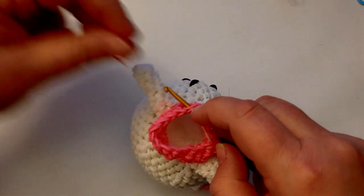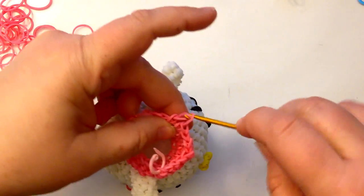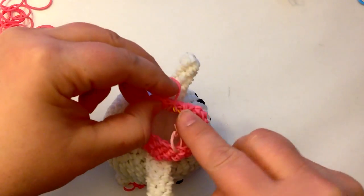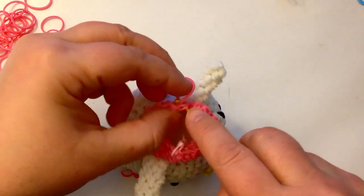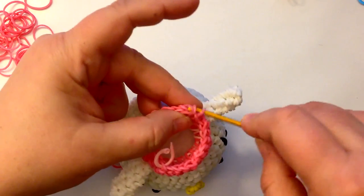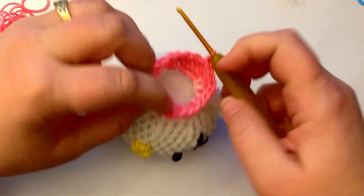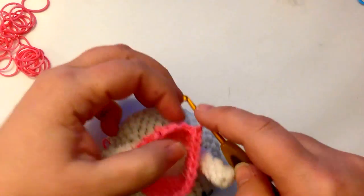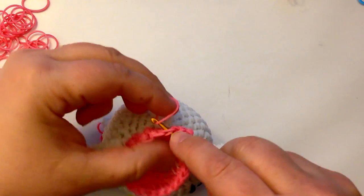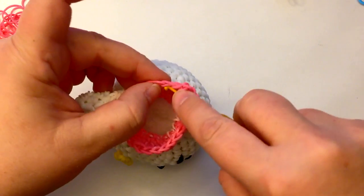Single crochet, single crochet, and an increase. Single crochet, single crochet, and an increase. And you'll see that this especially will once we have stuffing in it. Single crochet, single crochet, and an increase.